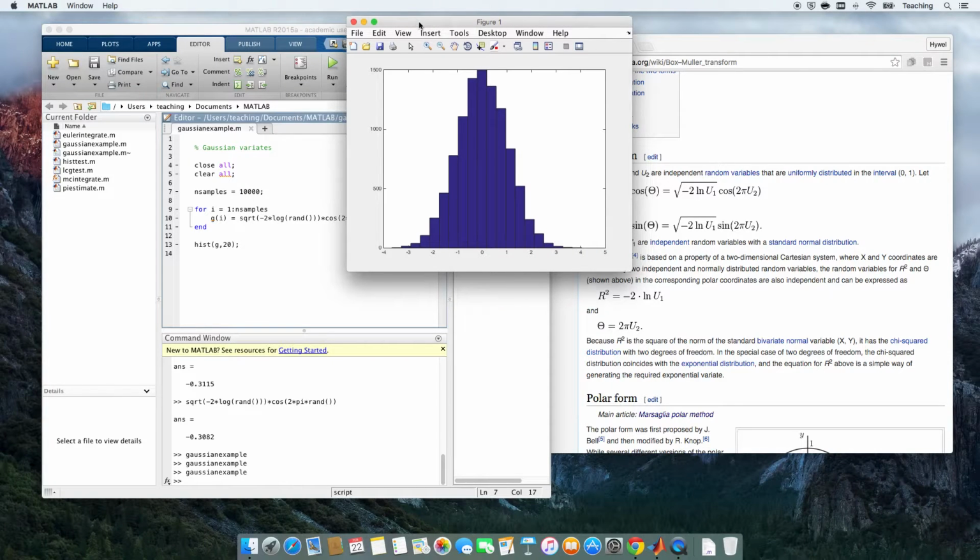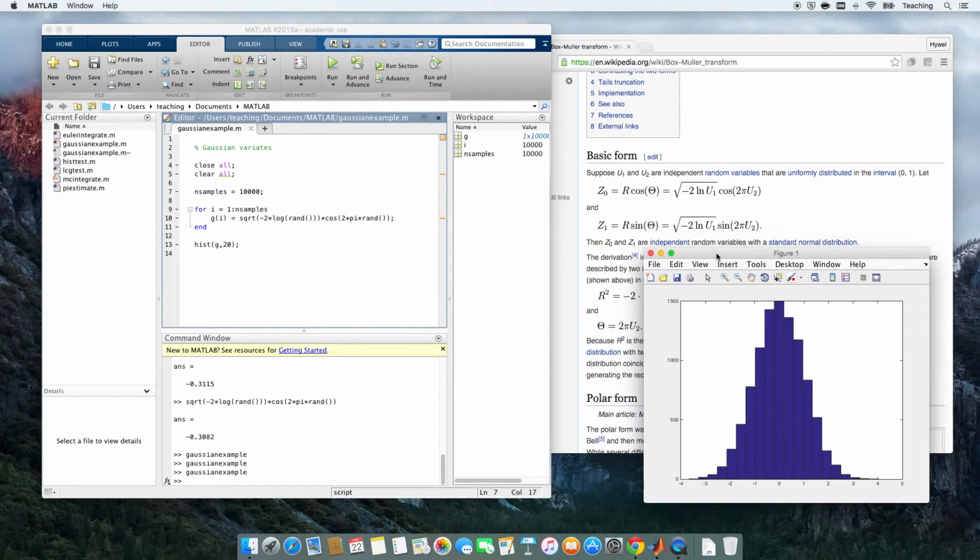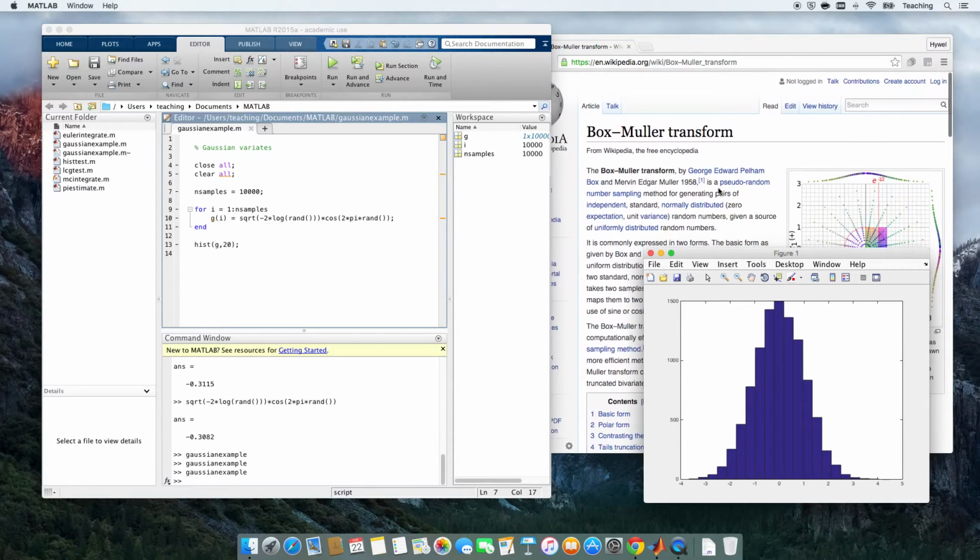Now it's interesting to compare and contrast this method, the Box-Muller method, of generating random numbers which are Gaussian distributed, compared to the previous central limit theorem method. In the previous method, we added together 12 uniform random numbers, or perhaps a smaller or greater number, but 12 is relatively convenient.